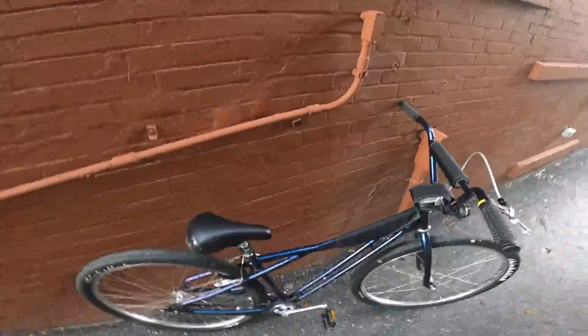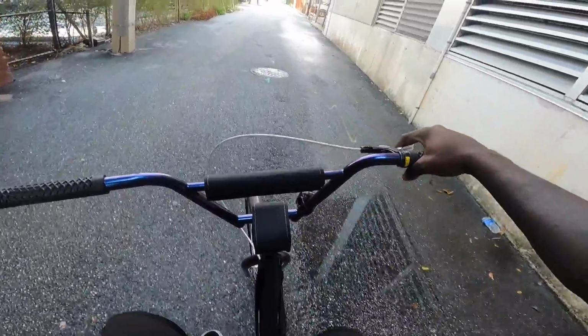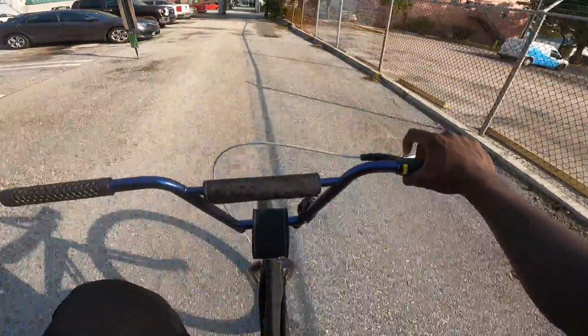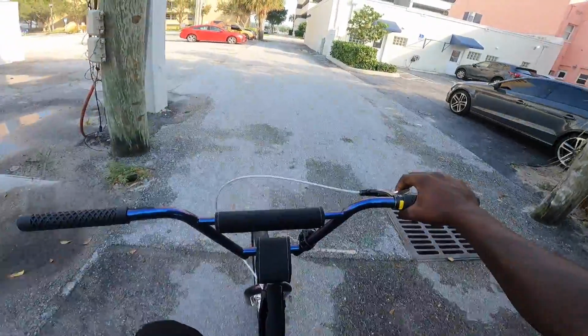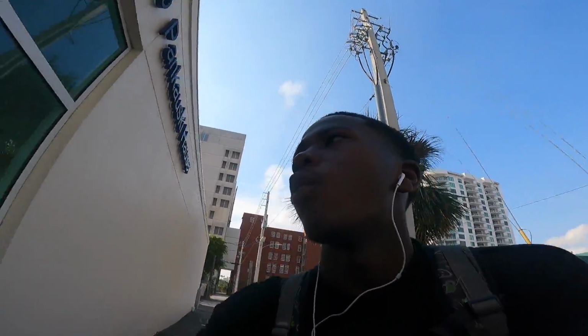So, cheap build. I'm not gonna sit here and act like this is some expensive build, like I threw all this money into it. I'll be honest with you guys, I probably dropped about $300 worth of parts on this bike, and then I bought the bike for $600. A lot of the parts on this bike are reused from my old bike, because I didn't really want to be throwing bread into this bike like that. I got some other builds coming, some new 2021 bikes that I'm trying to get my hands on, so I gotta conserve the bread. So that's pretty much it for how much I got into the bike and what I've done to it.